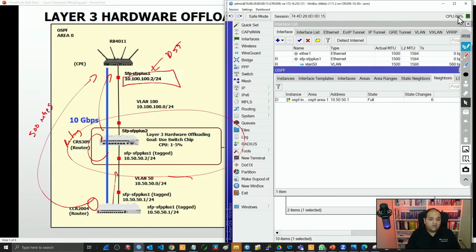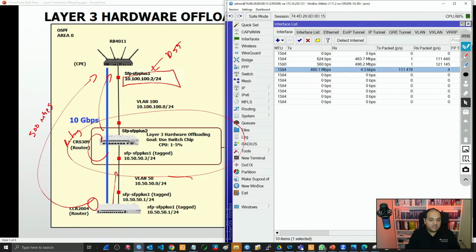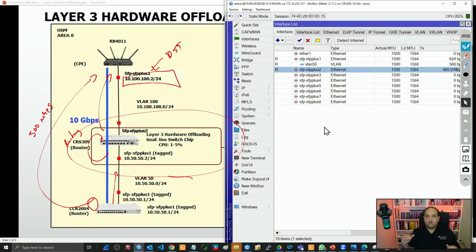So if I check the CPU, you can see that I'm using about 73%, 64%, 69%. You can see here, this is receiving the traffic on VLAN 50 and then is sending the traffic to the RB 4011. So this is using the CPU. We are limited. It's basically impossible to reach wire speed because once we get around 1 gigabit per second, the CPU is going to be at 100%. And even though these interfaces have a maximum speed of 10 gigabits per second, we won't be able to get that with real traffic.